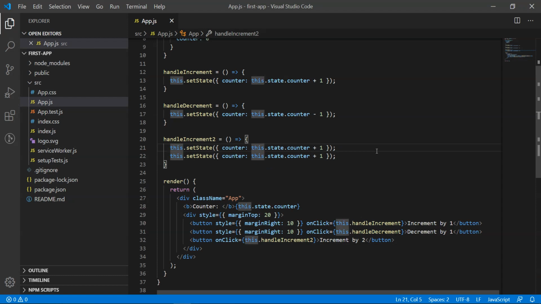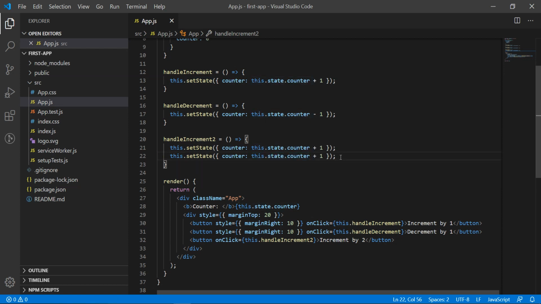First thing, when this method is called, React calls the setState method to update the counter. As you know, the setState method is asynchronous. That means in the second line it might not have updated the state variables yet. That's why when we try to fetch the state variable, it's an older value.